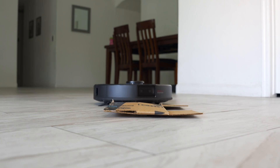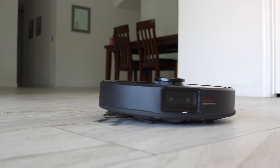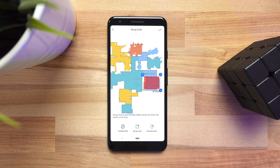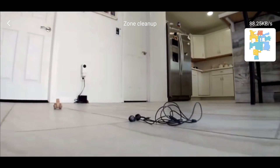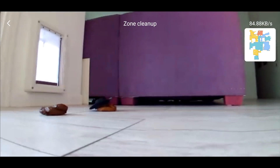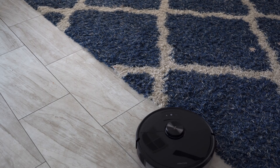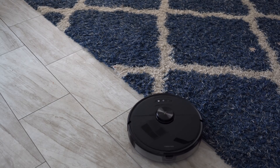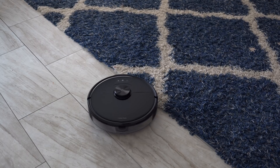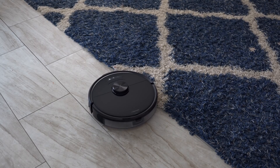The wheels are big and can help it clear uneven floors. The S6 Max-V has LiDAR, which uses a laser that spins around and is very accurate at mapping the house. It allows you to mark no-go zones and virtual barriers — and even though the vacuum has cameras with AI to avoid objects, this feature is still useful for avoiding areas where it can get stuck. I usually add a no-go zone for my dark rug, because just like all the other Roborock vacuums I've tested, it thinks the dark rug is a cliff and can sometimes get stuck on it.